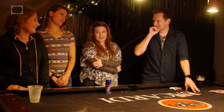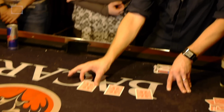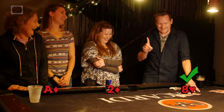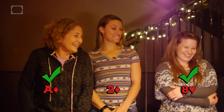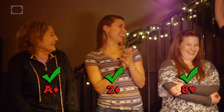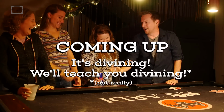What was your card? Ace of diamonds. Ace of diamonds. Two of diamonds. Two of diamonds. Eight of hearts. Eight of hearts, that's one. Oh my goodness. Ace of diamonds, that's another. We'll see if I got this last one. Oh my goodness. Oh my God, you guys are gonna love this. It's unbelievably simple. Here, toast me. Yep, and how do you do that? Magic, that's how.